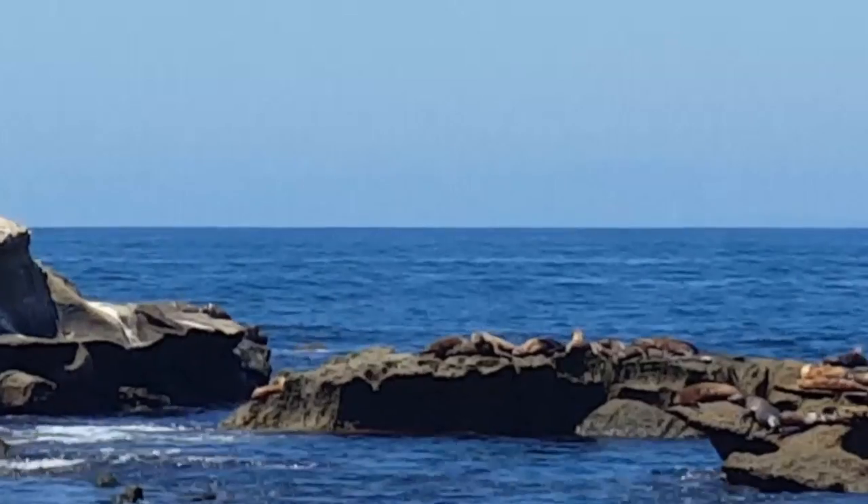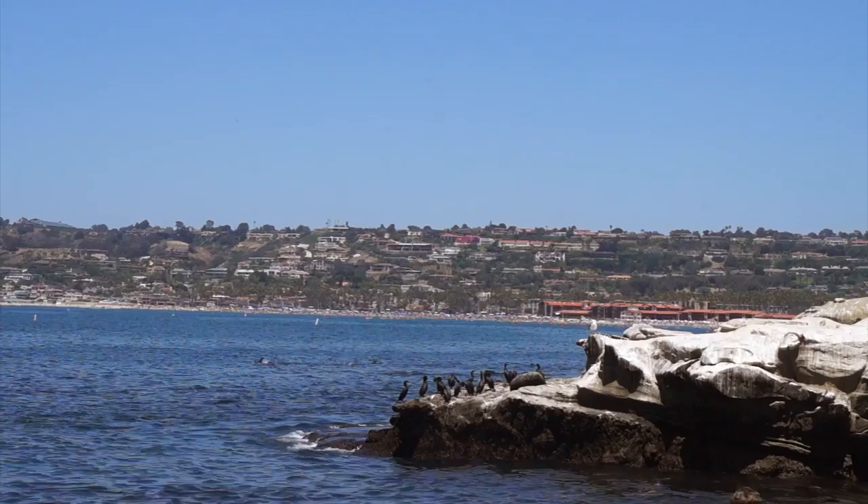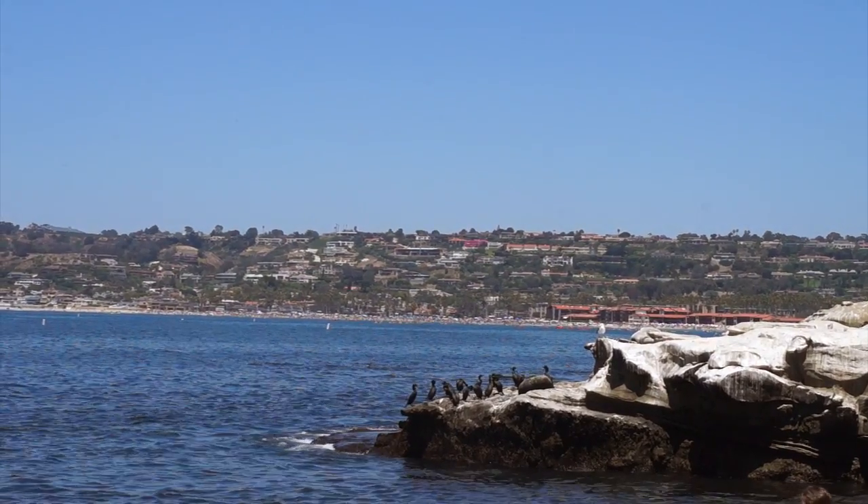There was one point where we were at La Jolla Beach in San Diego and we went snorkeling with some sea lions. It was beautiful and so cool to be like scuba diving with all these fish and sea lions and there were tiger sharks and stuff like that. But it smelled so bad and I needed to wash my hair urgently. We went swimming at La Jolla Beach and it really really stank, so I had to wash my hair.